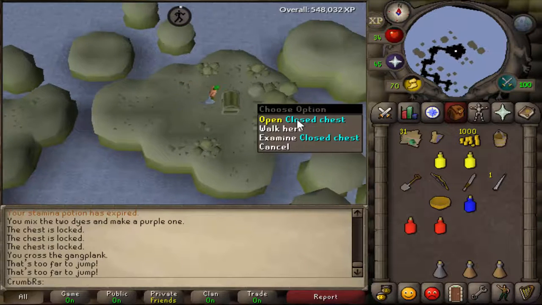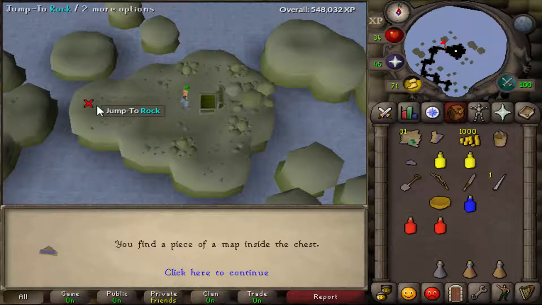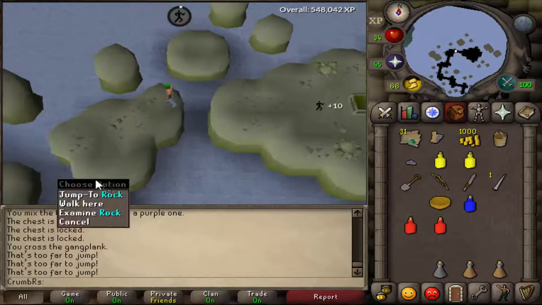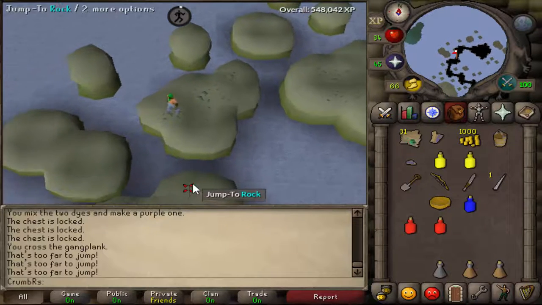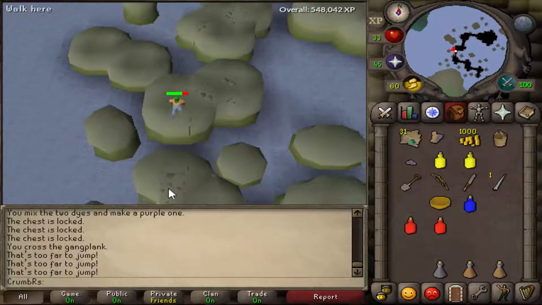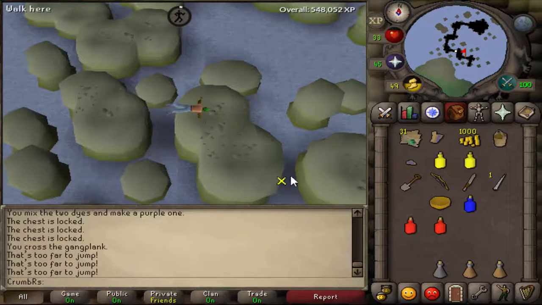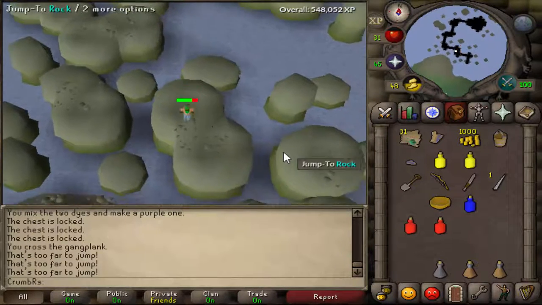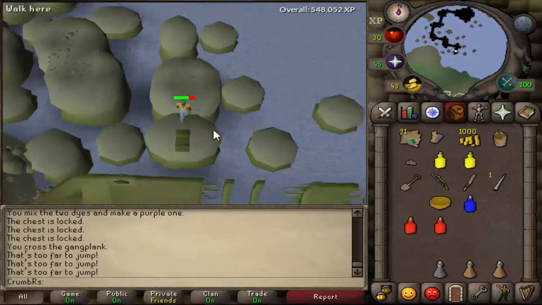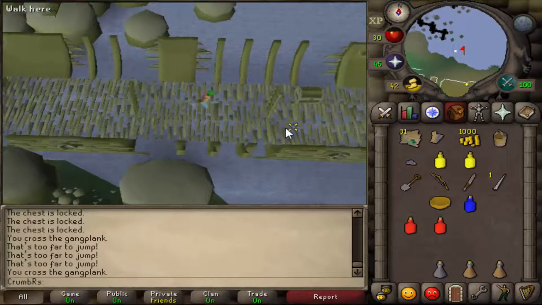So once you get to the end of these rock formations, you'll find a closed chest. Open it and search it, and you'll get another piece of a rock. Let's make our way back across these rocks. Now, we're about to kill the level 32 monster, so let's climb down this ship ladder here.